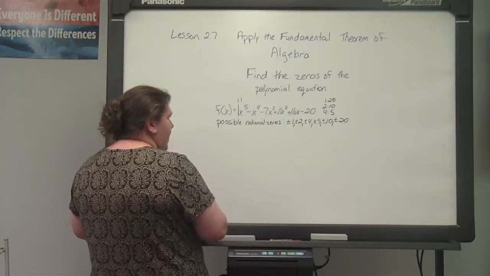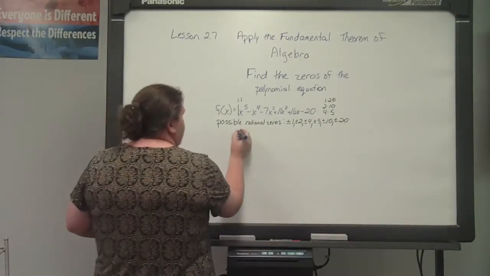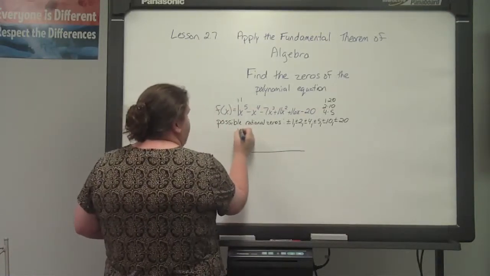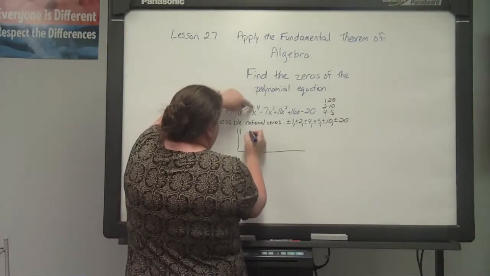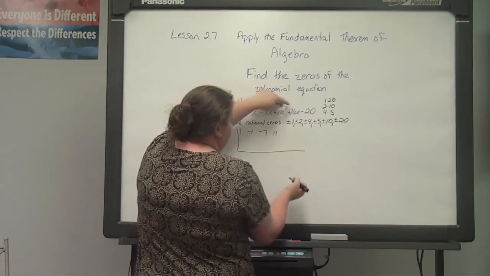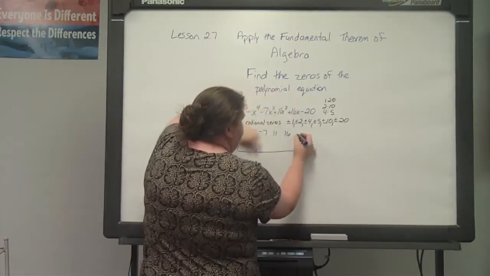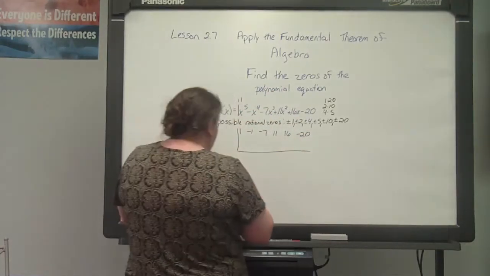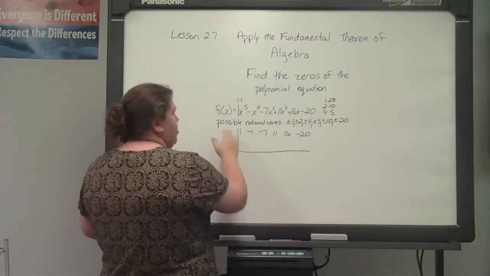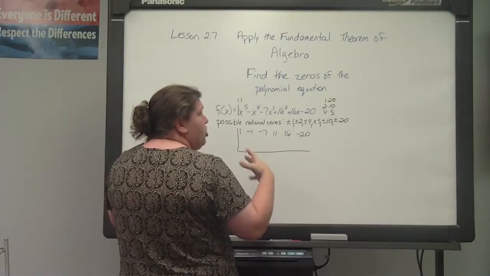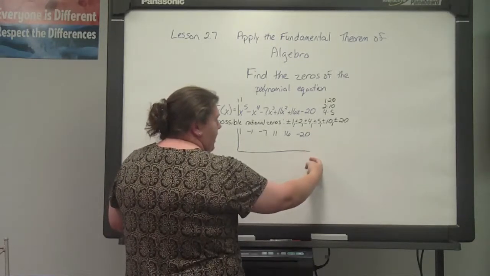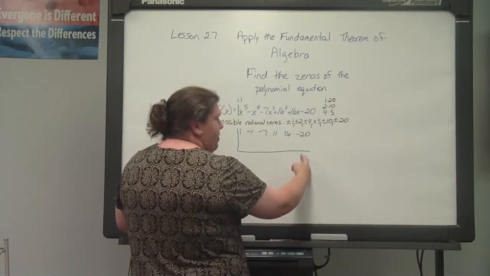From here, you want to set up synthetic division, which means we're going to draw our upside down division box. I want to put my numbers. I've got my 1, my negative 1, a negative 7, a positive 11, a positive 16, and a negative 20. What we have to do at this point is choose one of my possible rational zeros to divide out. And by choosing, we want to choose one that will make the negative 20 cancel out, which means add 20 to make it a 0.